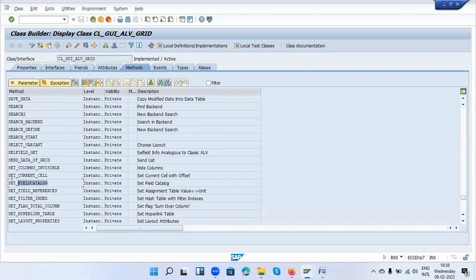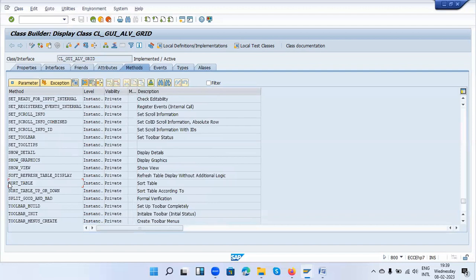Set field catalog: what are the columns you require, what is the column position, and the labels for those columns. In such cases we can use set field catalog.